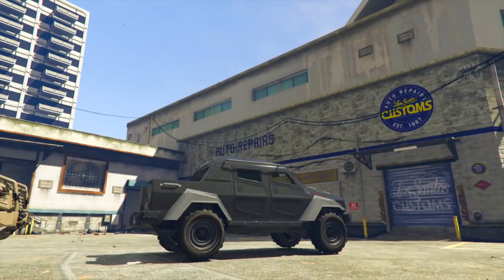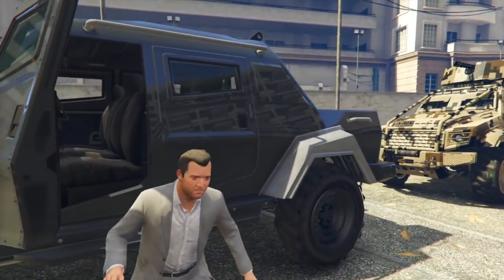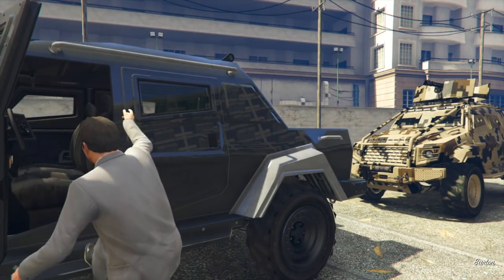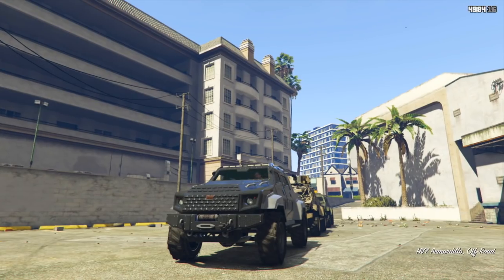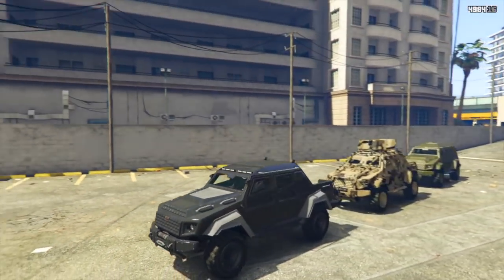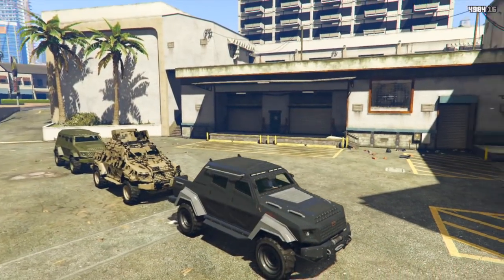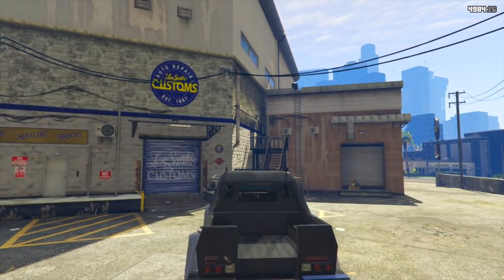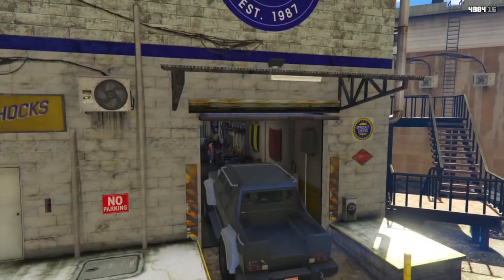So there is a lot that this vehicle does that is different than the regular Insurgent. The Armadillo is an edit of the Insurgent Pickup, which removes the massive gun on the roof, removes the roll bars, and adds a front license plate, tow hook, and badges. Now, fun fact, in case you didn't know, Armadillo was supposed to be the name for the Insurgent before Rockstar changed it. I guess they figured Insurgent was a little bit better than Armadillo.